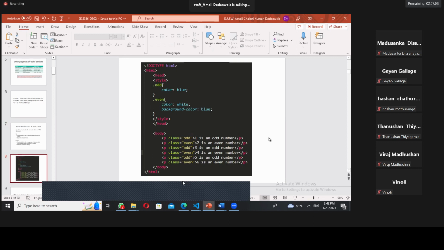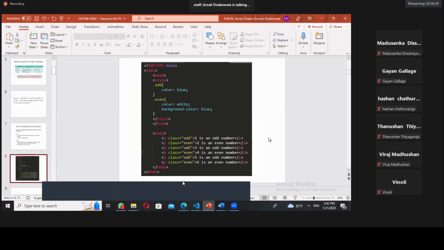And there are 3 paragraphs named even. So for the even class, the color will become white and the background color will be blue at once. Why? Because you have given a class. By using the class name, you apply the style.